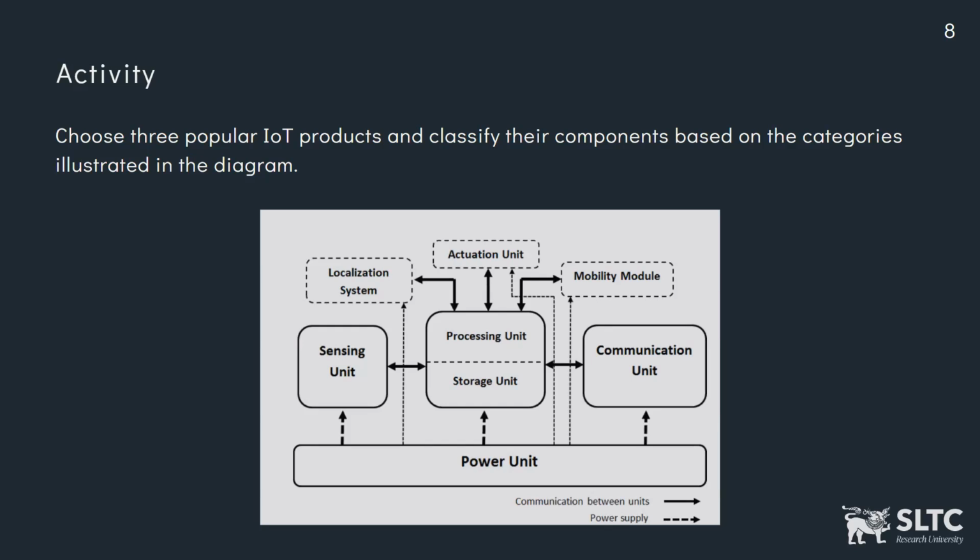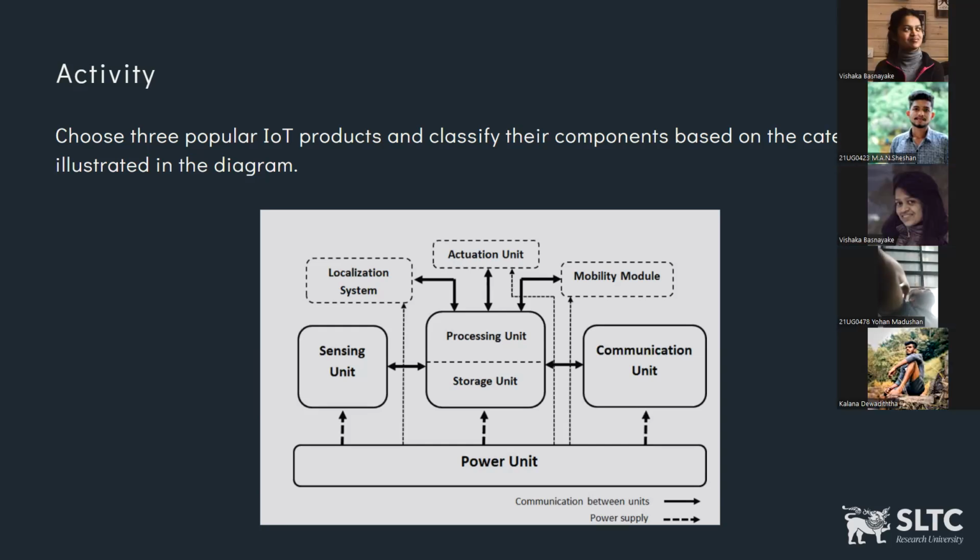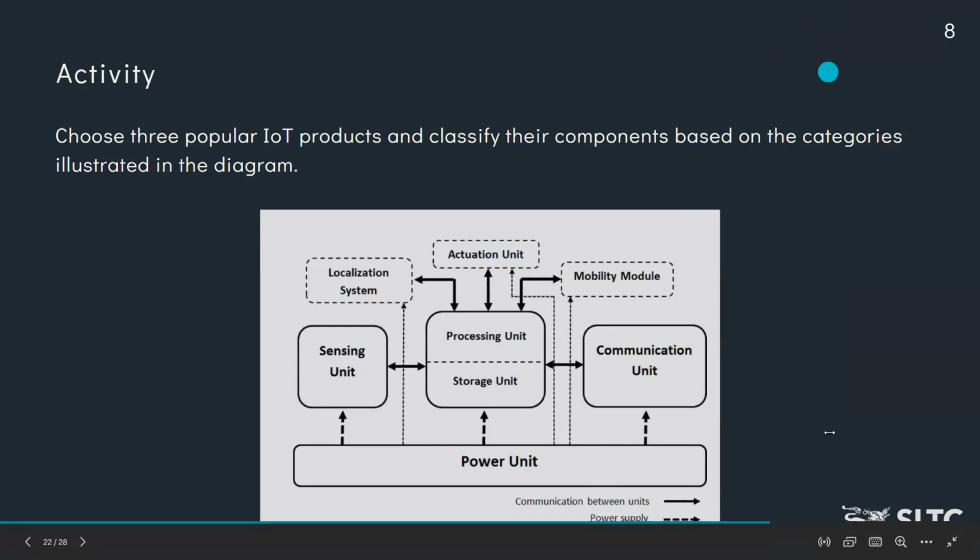So this is the activity I am asking you to do. You need to choose some popular IoT devices, and then separate out the components of such devices in terms of the power unit, the communication unit, the sensing unit, and so on. You need to take an image of the IoT device and point out the location of the power unit, the communication unit, the sensing unit, the processing unit, and such basic units that are available in the IoT device. You can label them in the image, and that is all you have to do. You need to do that for about 3 devices that you like, and then you can submit, right?